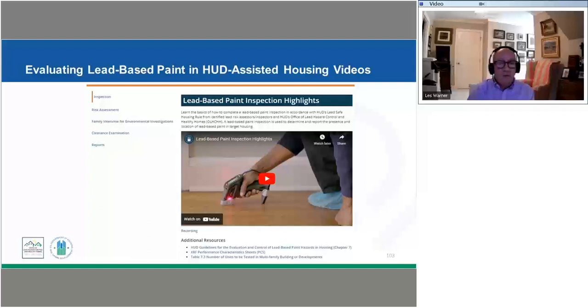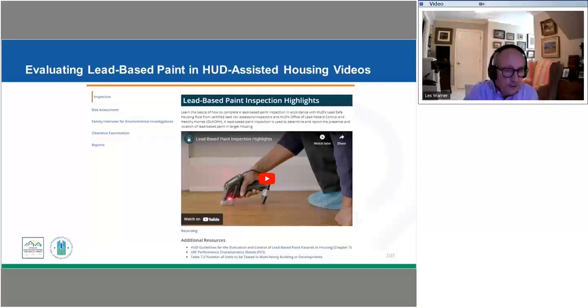You may be able to use some of the links that have been identified here to assist in communicating with those owners, either planning for actions they might need to take as they arise, or in response, helping them through the steps that are required when their visual assessment has identified unstable paint, or in the case where we have an elevated blood lead level. All the resources and links that are identified can be found here as part of that.